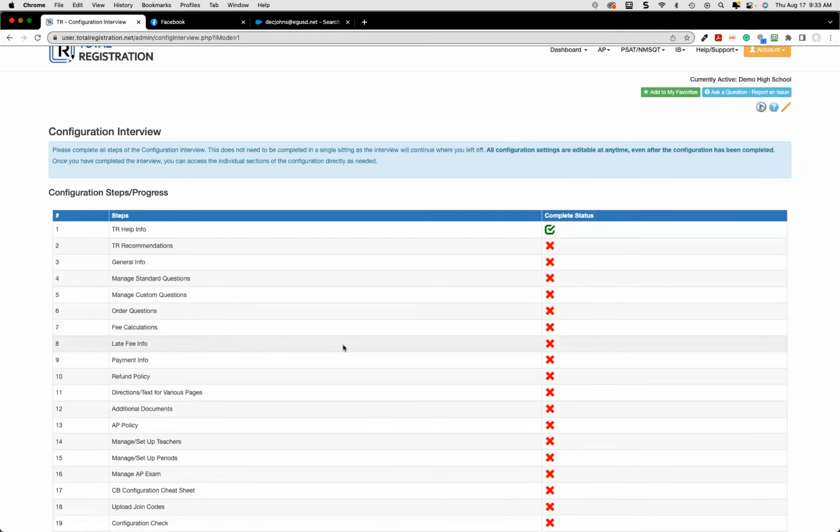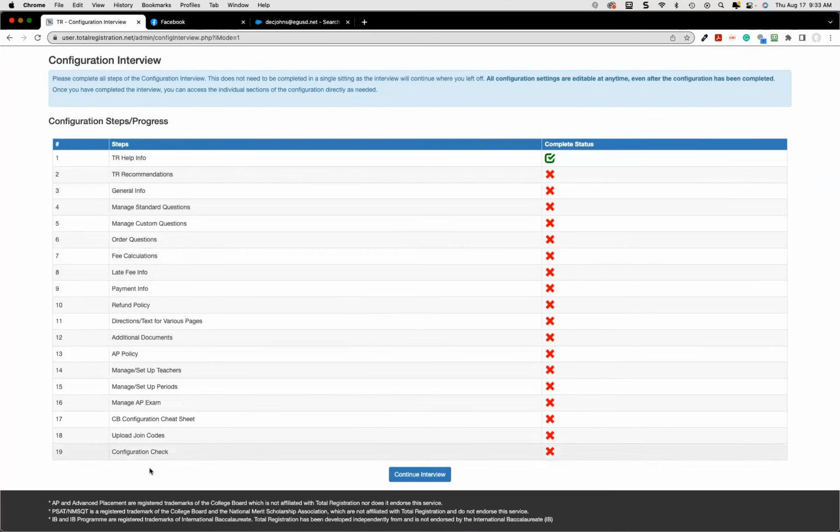So the configuration interview has several steps. There's a bunch of pages to configure, and the interview is going to walk you through them page by page. They are sequential, so they do need to be done in order. So we do not allow you to skip ahead and go down and manage the exams without doing these other things, because answers that you select on earlier pages can affect what happens on later pages.